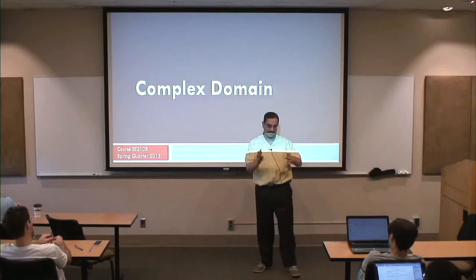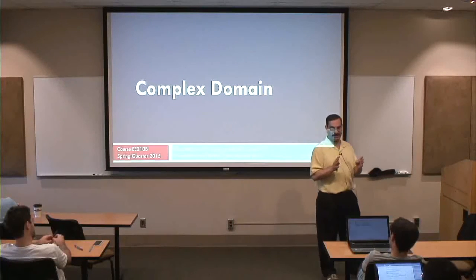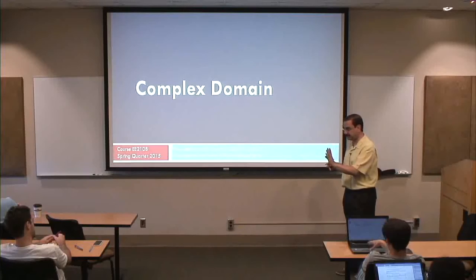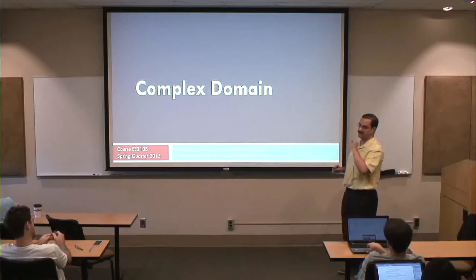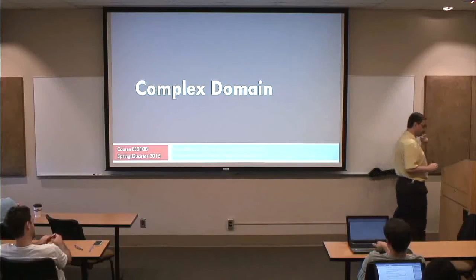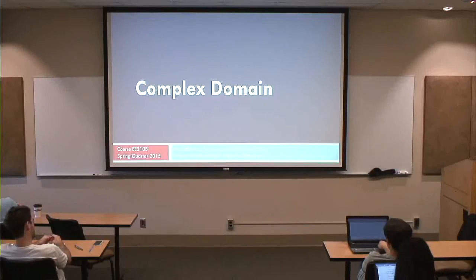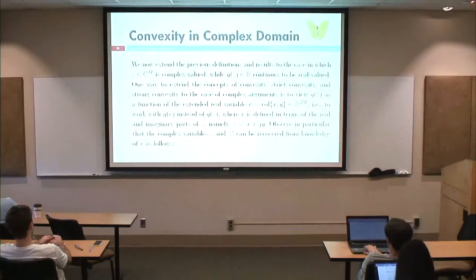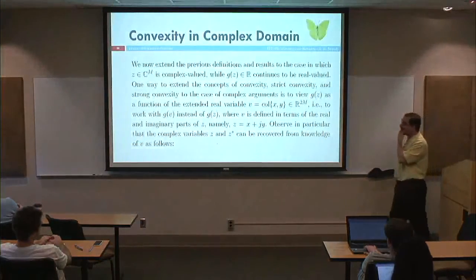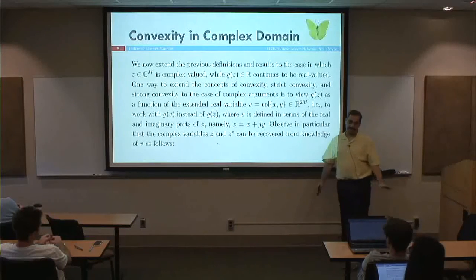Most of you may have seen what I talked about in the real case, convex functions with real arguments. I want to extend this to the complex case. Some of you, or many of you, may not have seen this because it's not that common in the literature, but I explained earlier why I would like to do this, okay?